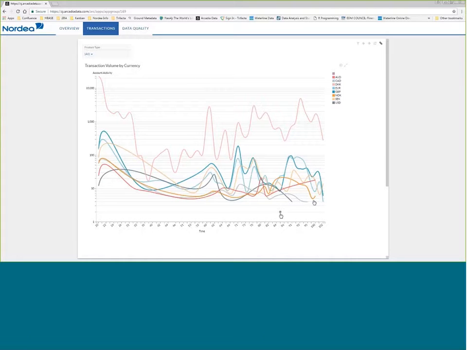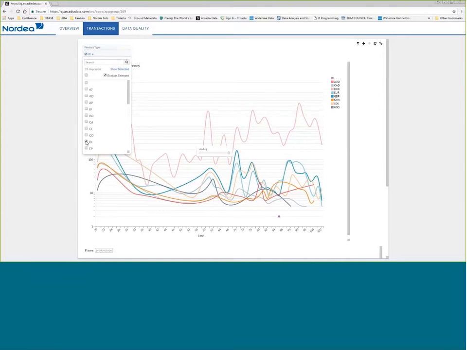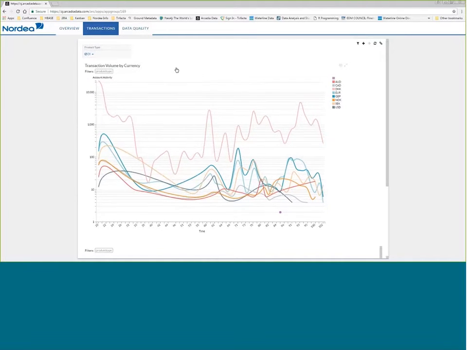We could also identify another DQ issue, like what's this outlier doing here? And once again, that links back to the previously identified issue of the transactions without an ISO code. Additionally, we can slice the data at a more refined level by looking at different product types. These product types have been masked for the demo. There are different products that we're looking at in our firm. So that allows very much a drill down to the underlying information.